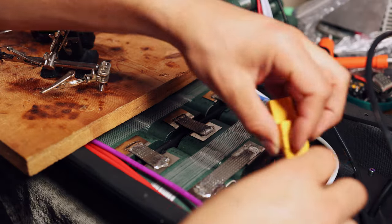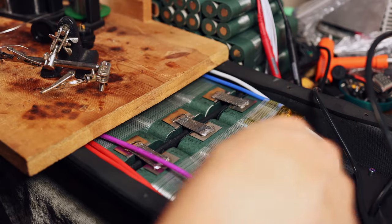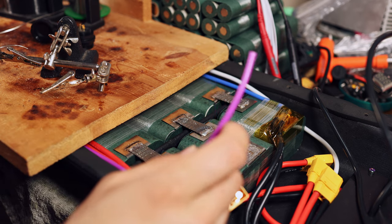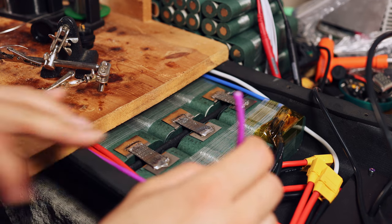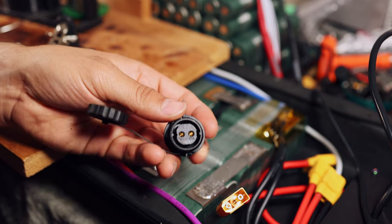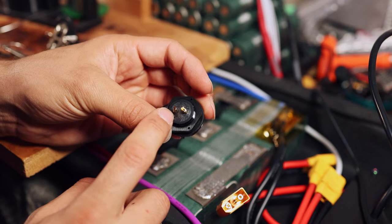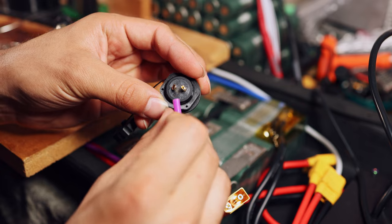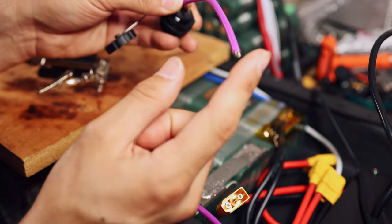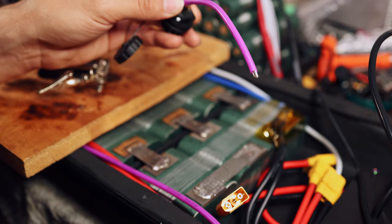All right, we have now got the two discharge cables soldered on here, and it's time to start soldering up some other BMS cables before we hook up the balance wires and whatnot. So here we have this purple wire, which is connected to the positive of the battery, and that is going to be going directly to the positive on the SD20 charge port, which in my case will be pin 1, because that's how I like to wire my charge port. So we'll be soldering this purple wire to pin 1, but I've cut a piece off. I'll be soldering this to pin 1, and then from the other side to here, there will be a fuse to make sure that my charge port is fused.